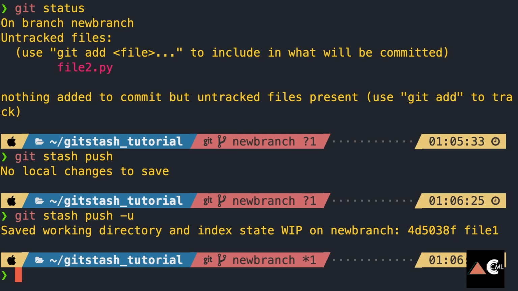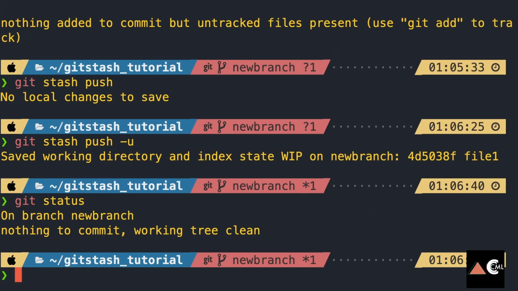If I take a look at git status, it says nothing to commit on this new branch. And here's another command, which is git stash list. We have pushed our work into a safe environment, into a stash. Where has it been saved?